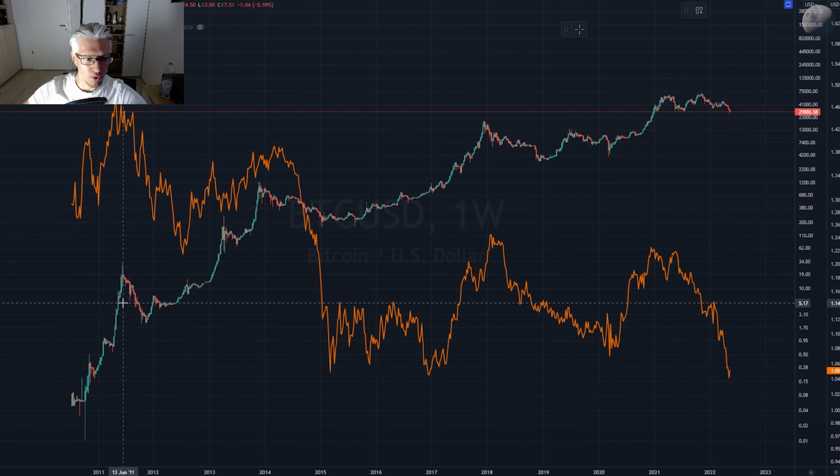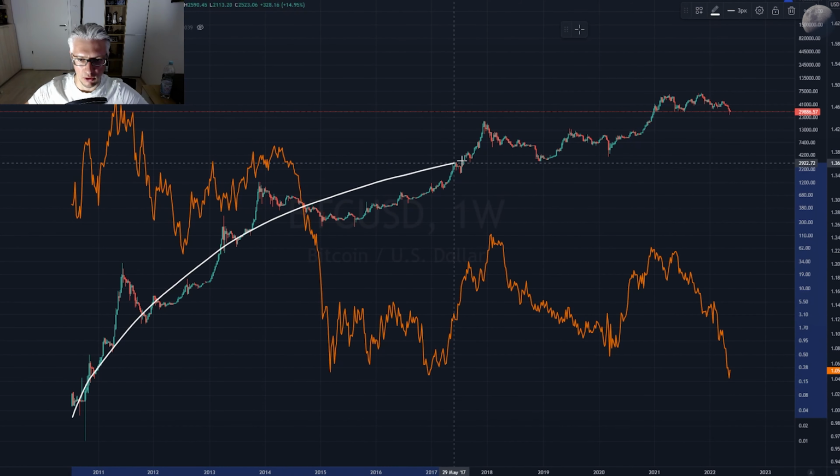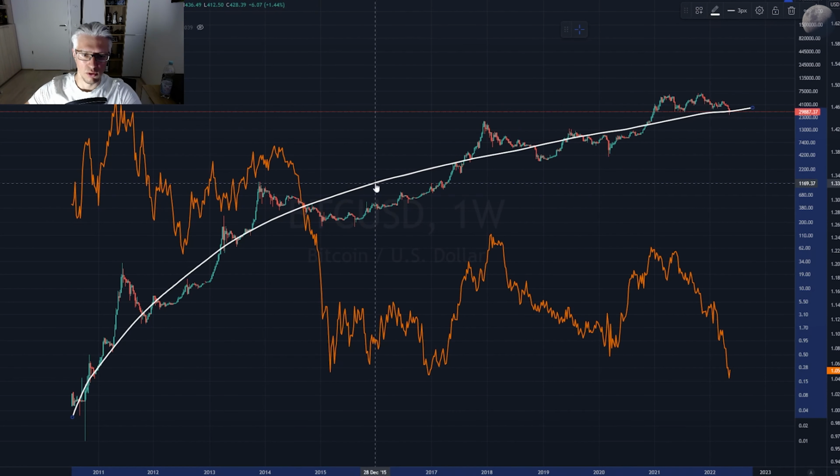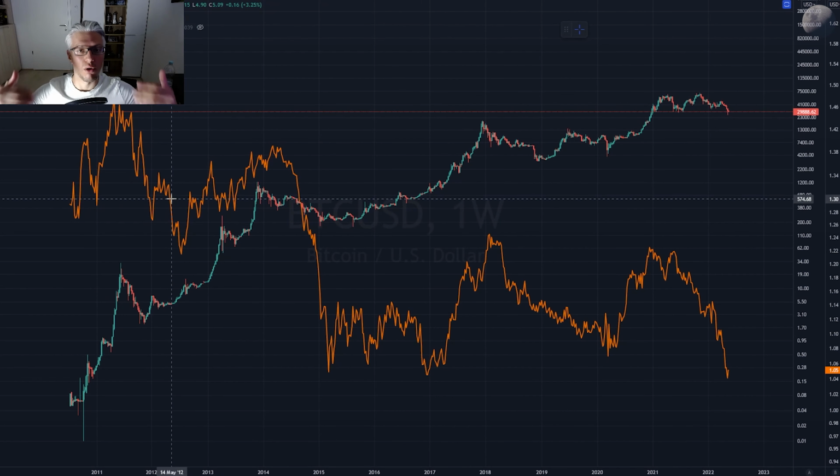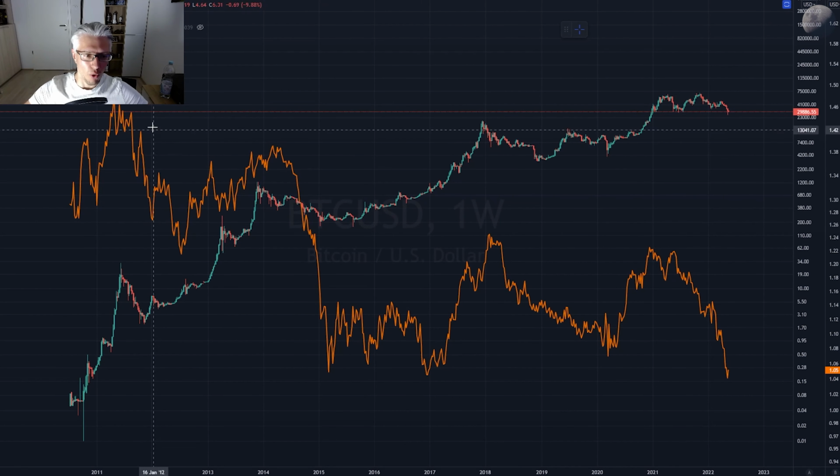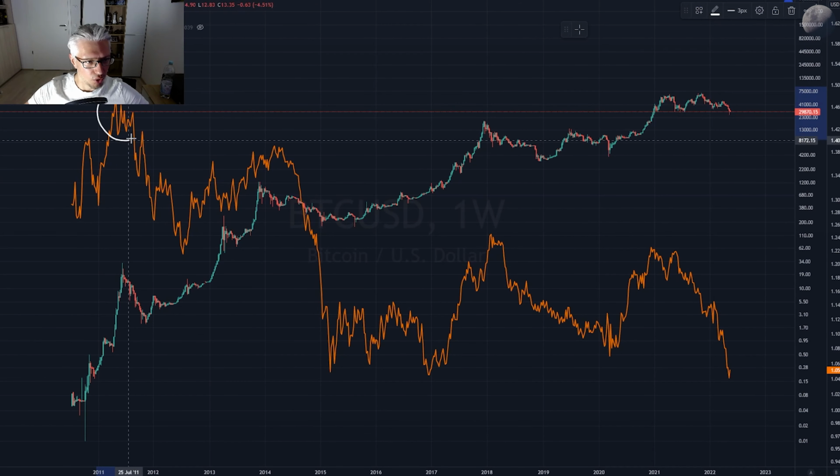So with the green and red candlesticks, you see the long-term Bitcoin chart, which has this nice curved behavior in the long-term logarithmic chart, right? We know it already. We often use our regression trend channel, and in orange you see the Euro USD chart. And what a surprise, look here, they are always spiking together. Even as early as 2011, the euro spiked together with Bitcoin.